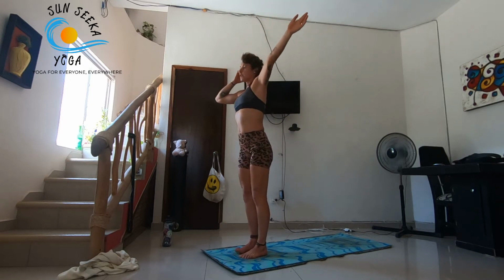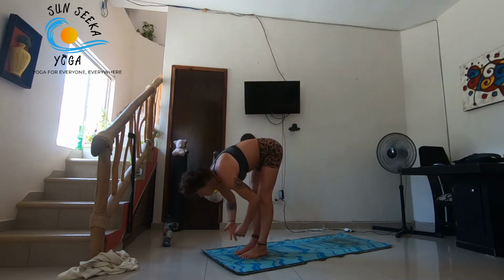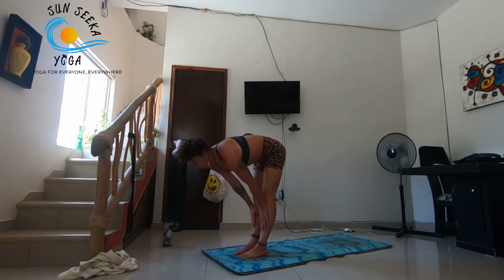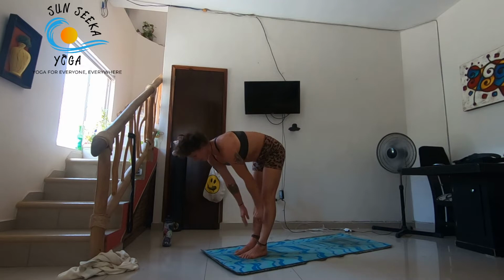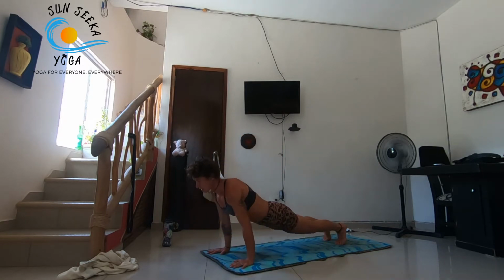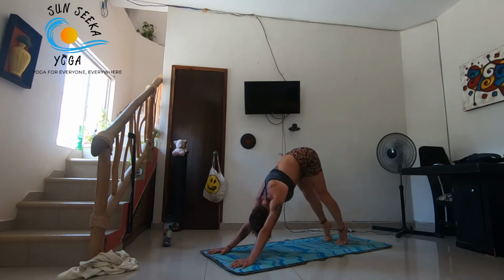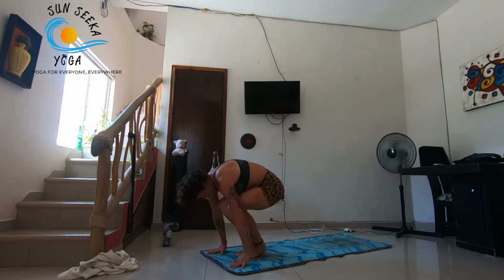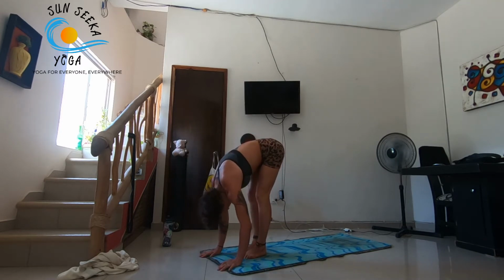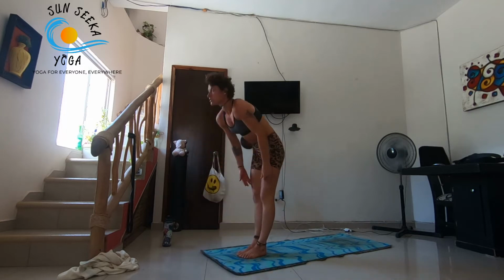Exhale, forward fold. Surya Namaskar A, no back bend today unless you feel you really need it. Inhale, lengthen the spine. Exhale, chaturanga. Inhale, high plank. Exhale, downward dog. Step, walk, or float to the top. Inhale, lengthen. Exhale, forward fold. Inhale, raise.